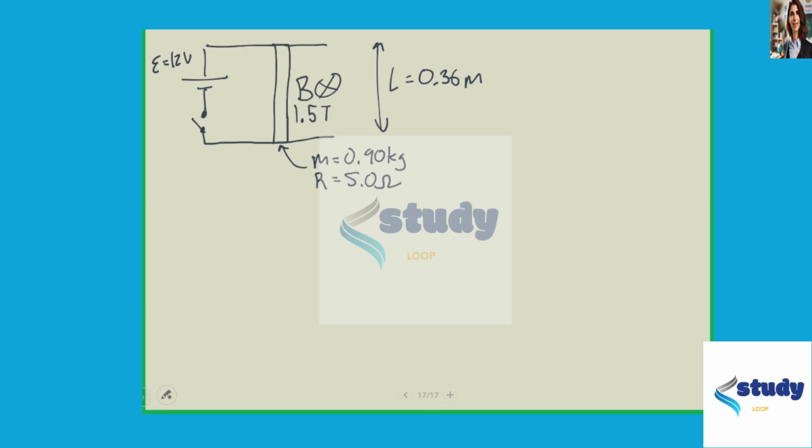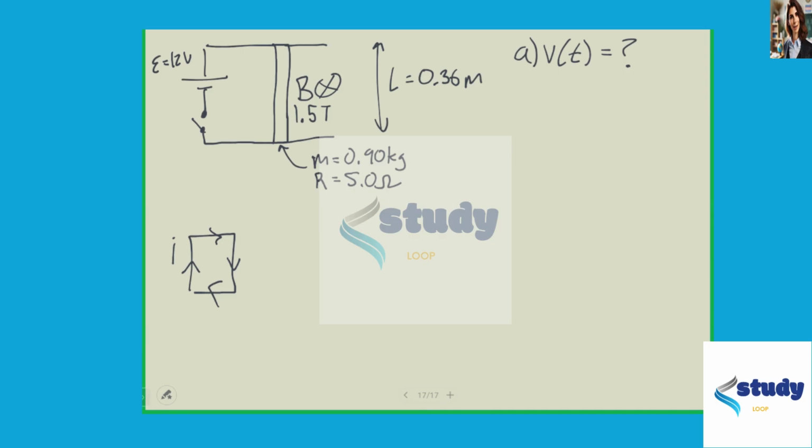So first, what we want to do is determine the graph of the speed as a function of time. So what's the speed of this bar as a function of time? First question to think about is, why would it even move at all? So when this switch closes, there's going to be a current. So suppose the switch closes, there's going to be a current like this. So that current is going to flow clockwise.